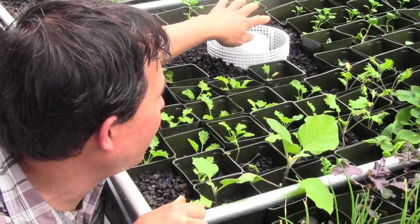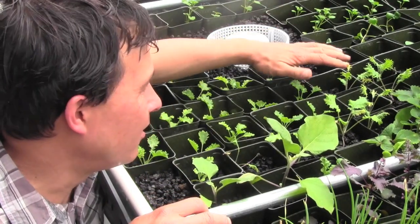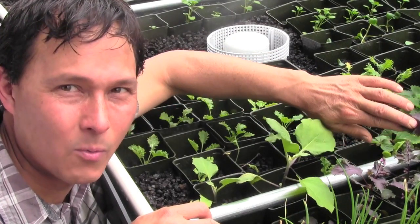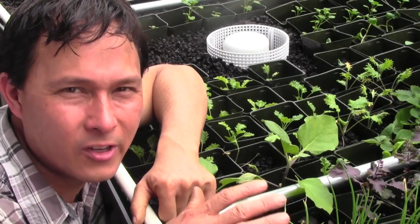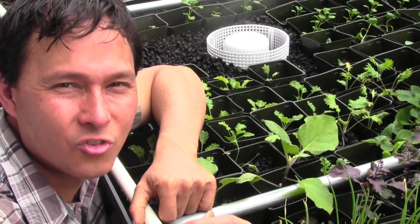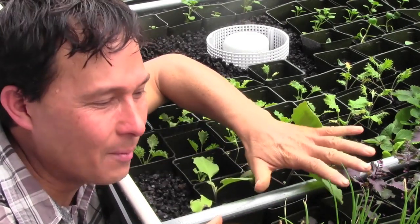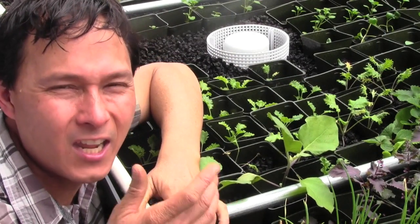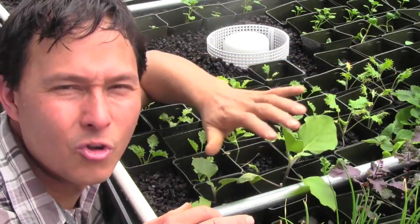They've got watercress here — probably my top pick for growing in an aquaponics system. Watercress is one of the most nutrient-dense vegetables on the planet. They also have kale, shiso — I love the shiso, especially the purple — chives, and even some corn. Probably my favorite crop to grow here in Hawaii would be water spinach or ung choy. It's classified by the USDA as an invasive noxious weed so you probably can't grow it on the mainland, but you can grow it in Hawaii. It'll grow fabulously in an aquaponics system — you can take cuttings and replant it, and you'll have a mass of food growing day after day, year after year. The great thing about ung choy is it has a nice mild flavor, not strong or bitter like kale.